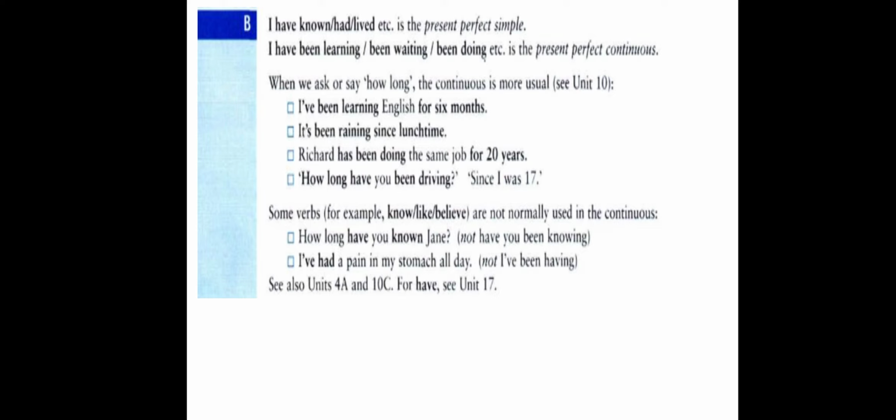It's been raining, or it has been raining since lunchtime. Imagine we are in the evening, so we say it has been raining since lunchtime. The action, raining, started from lunchtime and continued until now, until the evening. So we say it has been raining since lunchtime. We speak about an action that started in the past and continued until now, and we speak about the period covered by the action.